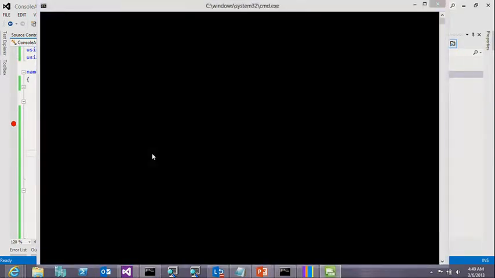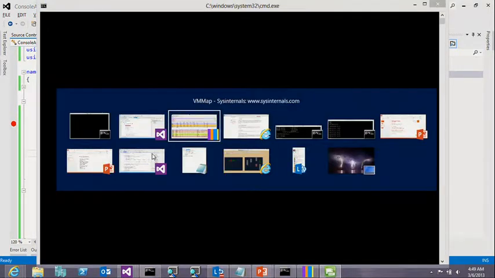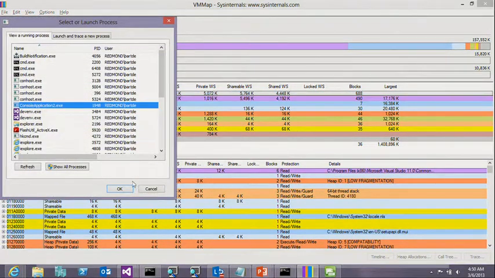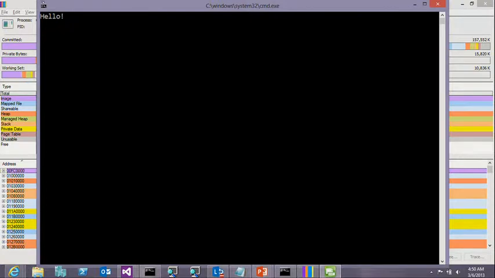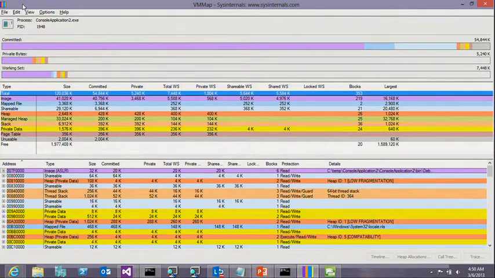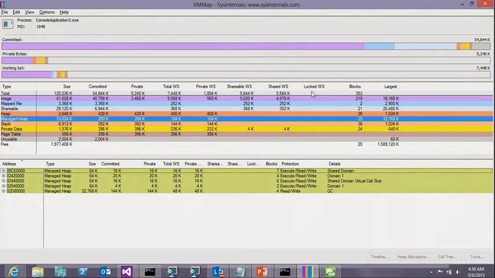This one is called ConsoleApplication2, which is very useful as a name. Let's just go here and look at ConsoleApplication2. So it's trying to do something with it. Here we go. This is ConsoleApplication2, and as you can see over here, this breaks down the whole memory. It knows about the managed heap. My managed heap is super tiny here, this little portion of data. But you can see the different blocks that are being used.